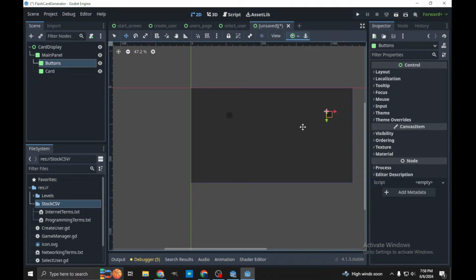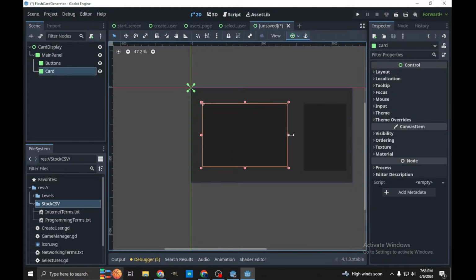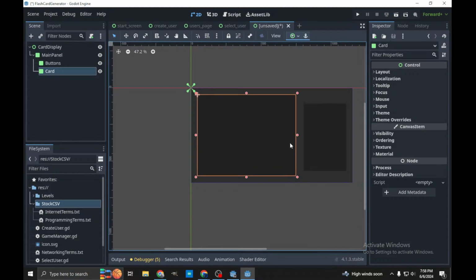Let's make the buttons a little bigger, and we'll make the card a little bigger. So this will be where the card appears.